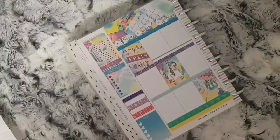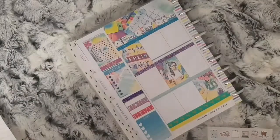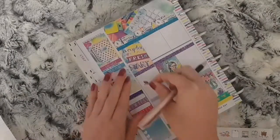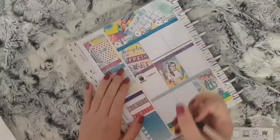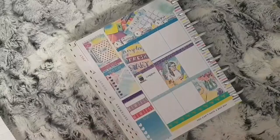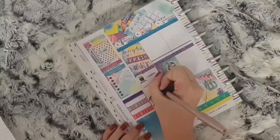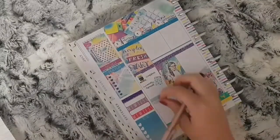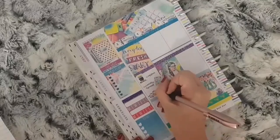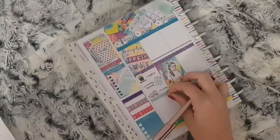So this is all the kit placed down, and all the functional stickers I'm going to use are also from Your World of Colour. So I'm just going to use her Put First sticker to mark that I need a coffee Monday morning. I then use a planner sticker to mark I need to share my weekly spread, as well as this road trip unicorn sticker to mark that we need to go down to my mum's.